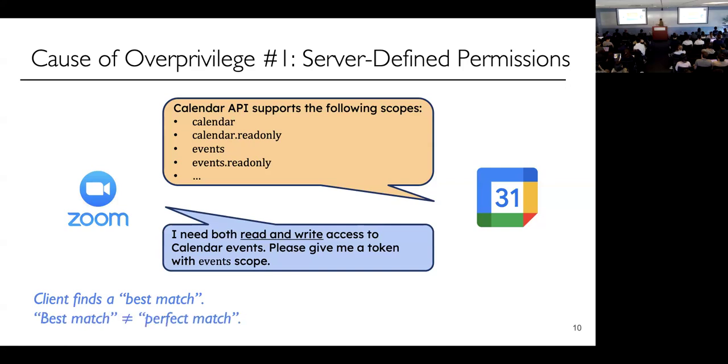I think fundamentally this best match is not going to be a perfect fit, right? Because the team at Google has to design one permission system, and that permission system is the same for millions of clients, all of the clients in the world. They cannot anticipate every way in which their API is going to be used, right? So they have a fixed permission system, but the clients are dynamic. There are many clients in the world, right? And so you will always have that mismatch, and when you always have that mismatch, you will always have overprivilege. There's just simply no way of getting around it, right?